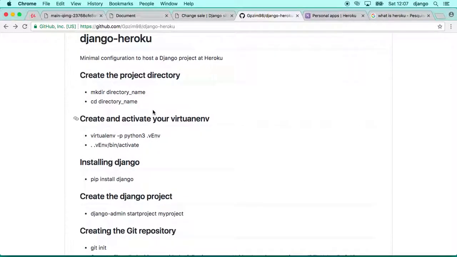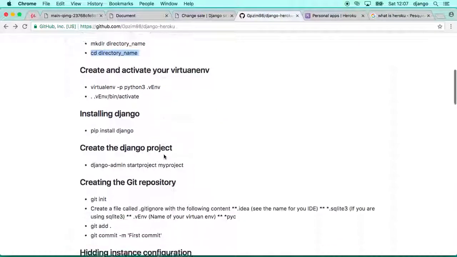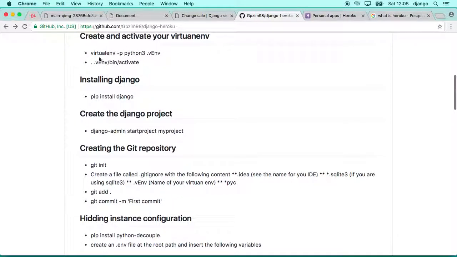The first steps here we did already. For example, we create a folder for our project. We have that already. Enter inside the directory folder. Create a virtual environment. Okay, here it is creating the virtual environment using an old tool. Now you learned already how to create the virtual environment in Python 3. So you can still use this way, but you learned how to create the virtual environment with Python 3.6 that comes with a virtual environment automatically when you install it.